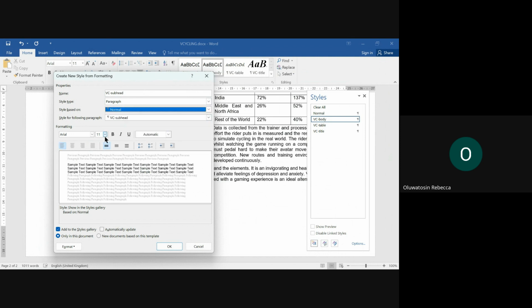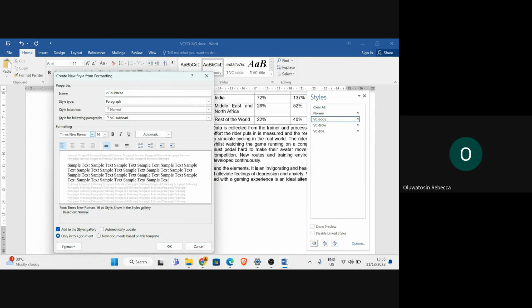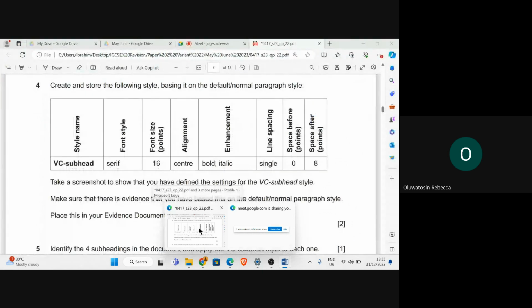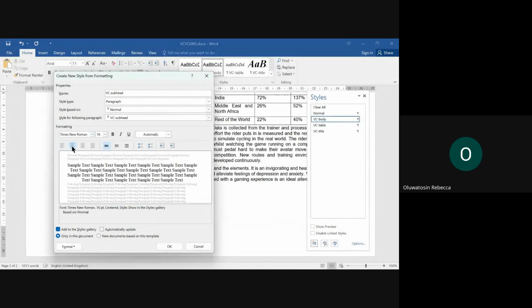The font size is 16 and the font style is serif. So serif is Times New Roman. Then we have alignment center, then bold, italic.